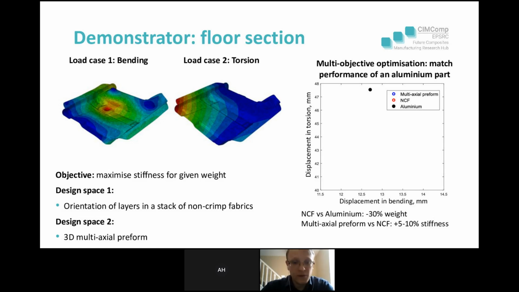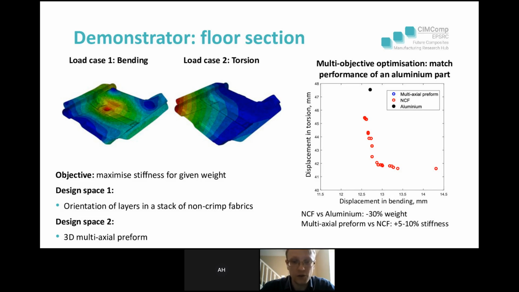So when we simulate this floor panel using finite element analysis, we get the map of displacements in bending and in torsion. If, for example, this panel was made out of aluminum, its performance would be represented by these dots, so a certain displacement in bending and torsion. When we consider a composite made out of non-crimp fabrics, we can get different designs.